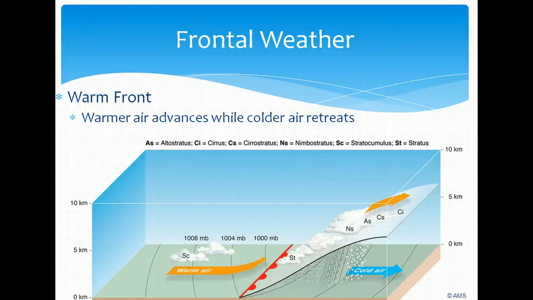Winds on the warm side of the front tend to be quite similar in both instances, but air on the cold side of the front is retreating. Thus, the warm air advances relative to the Earth's surface rather than just gliding up and over the cold air, as in the case of the stationary front.